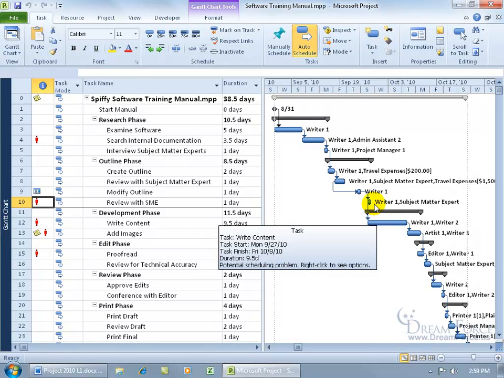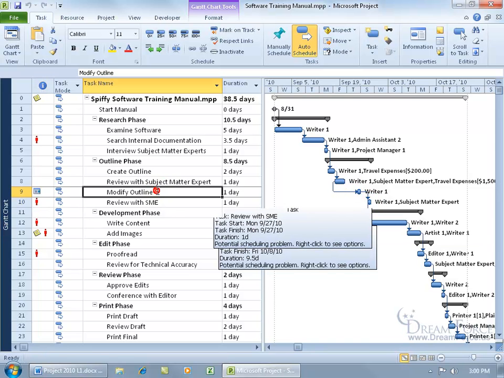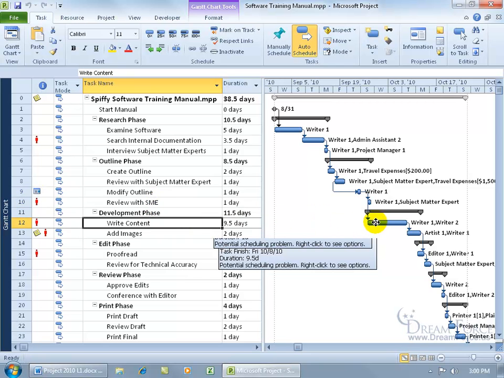Wait a second. Let me look at it just a bit closer. This task is at the same time as that task, but why is this task not starting after that task has been completed? Well, here goes the detective work. If you hover over this relationship, you can see that it's coming from task 9. It's not coming from task 10. So it's coming from task 9, not from task 10. That's why this one's going to start as soon as this one has been completed.